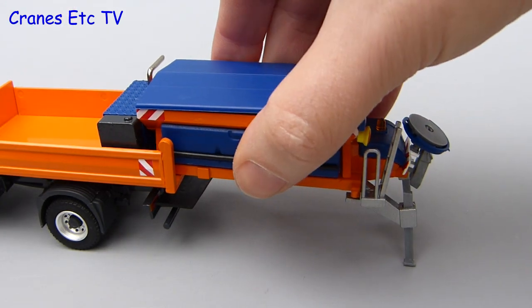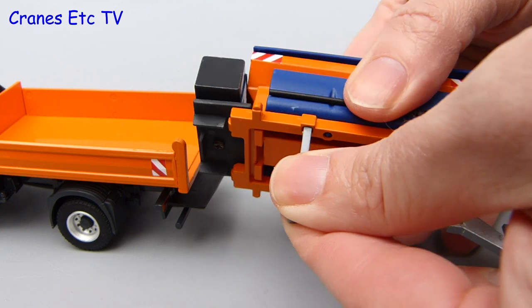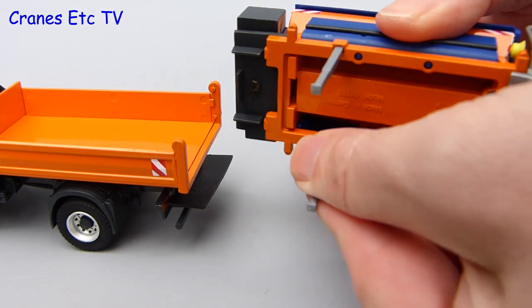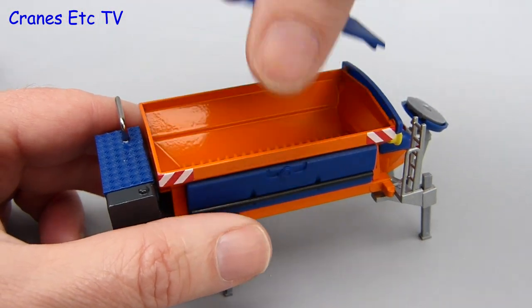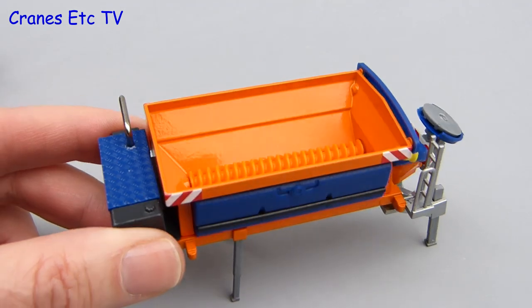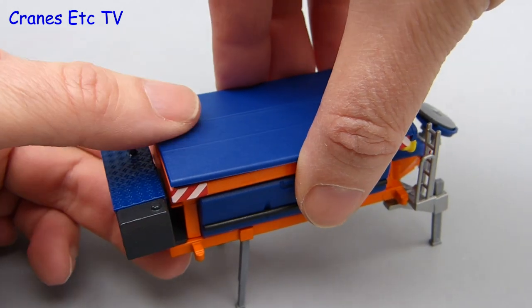At this point if you're small enough you can go underneath to fit the extra legs, but if not you have to lift the spreader body up and fit two legs into the under frame. Once that's done the spreader equipment can stand supported on its own legs. There's another feature of the spreader equipment: you can remove the lid and that lets you see inside the hopper where at the bottom there's a plastic screw that would be used for driving the road salt to the spreader at the back.